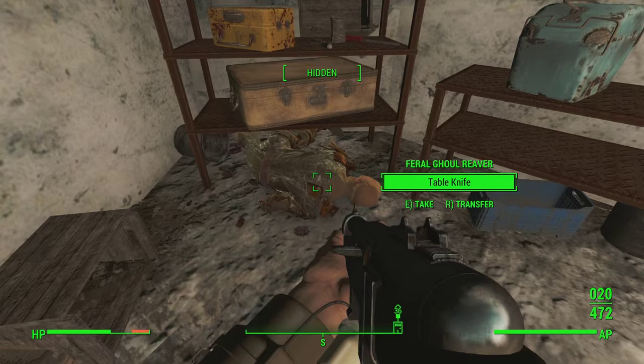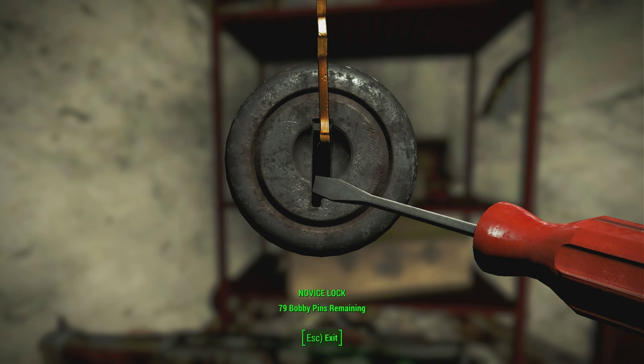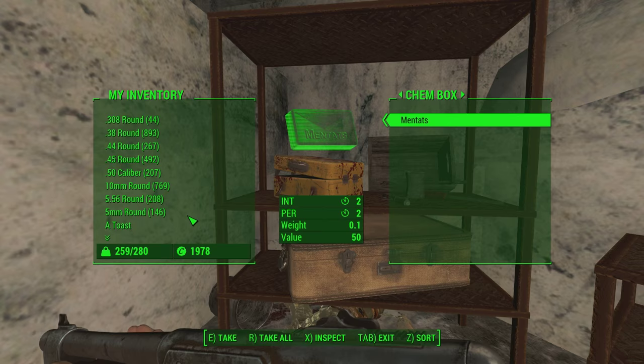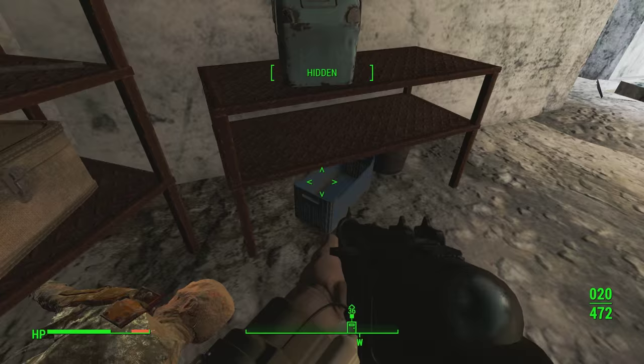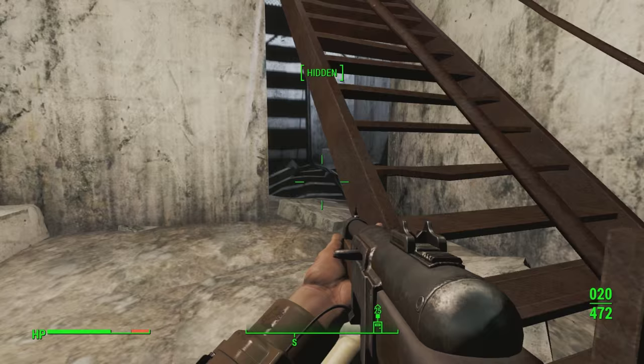Oh, excuse me. No, why did I take that? That's a novice one. Let's see if we won't break our... Yes! We didn't break the bobby pin! Yes. Great success. Buff, stim pack, nice. I just kind of wish, though, the music was a little creepier here. That would be cool. Who's this guy?